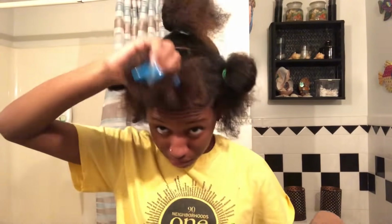Split my hair into sections. So I take the top part, split it into sections, take the sides, split them into their own sections, and then after that you're left with the back. So I split my back into two, one, two, because I have really thick hair.